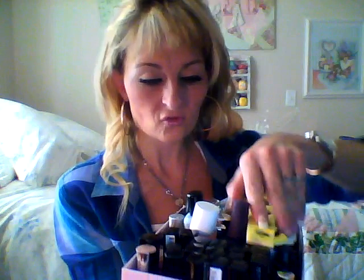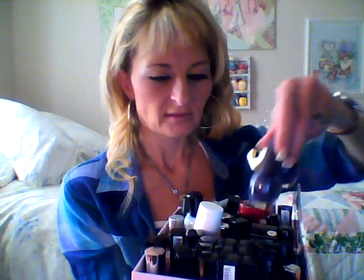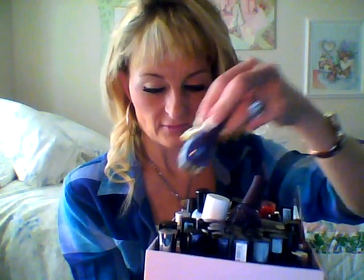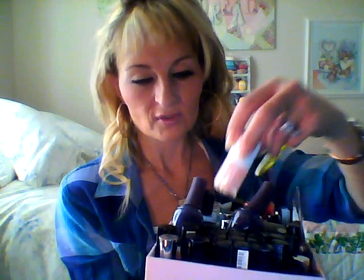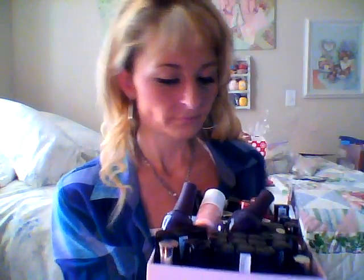If you guys want to see my nail polish collection, it's crazy. I used to have a Julep subscription — you can see how many Juleps are in there, all brand new. There are like two of the same nail teeniess. I need to do another review on these. Oh, I found Snob — that's what I was looking for. This color from the wedding box was beautiful; I had them do my nails french last time, it was beautiful.